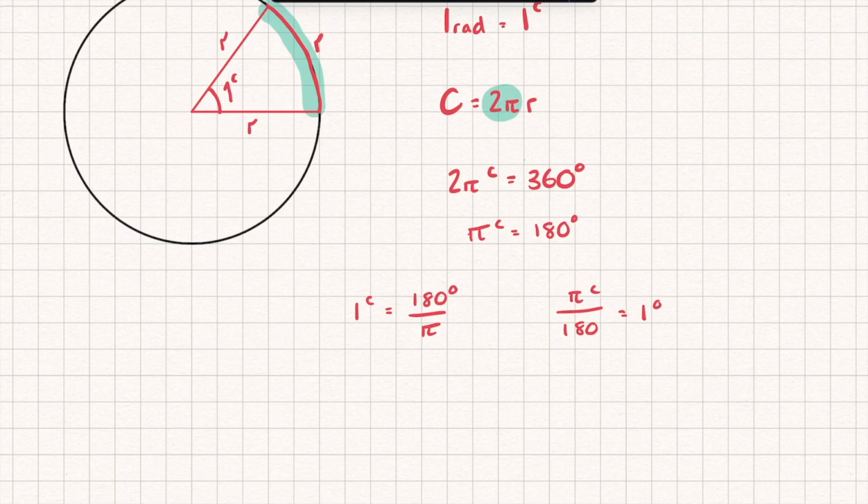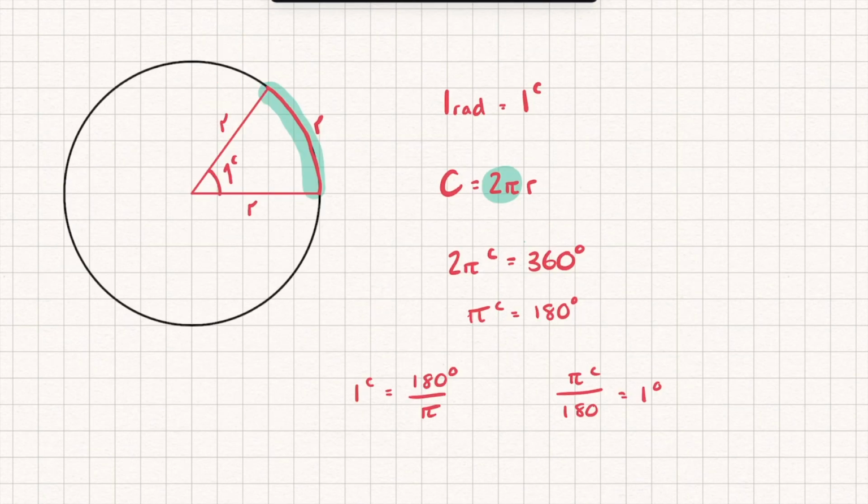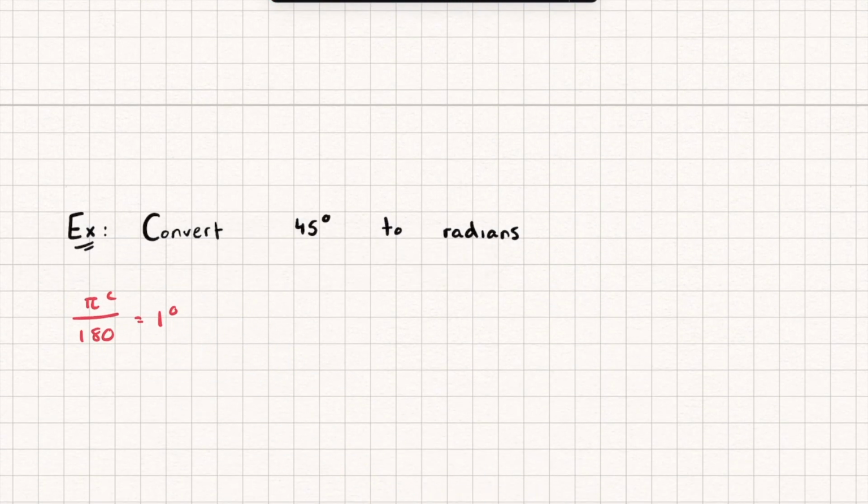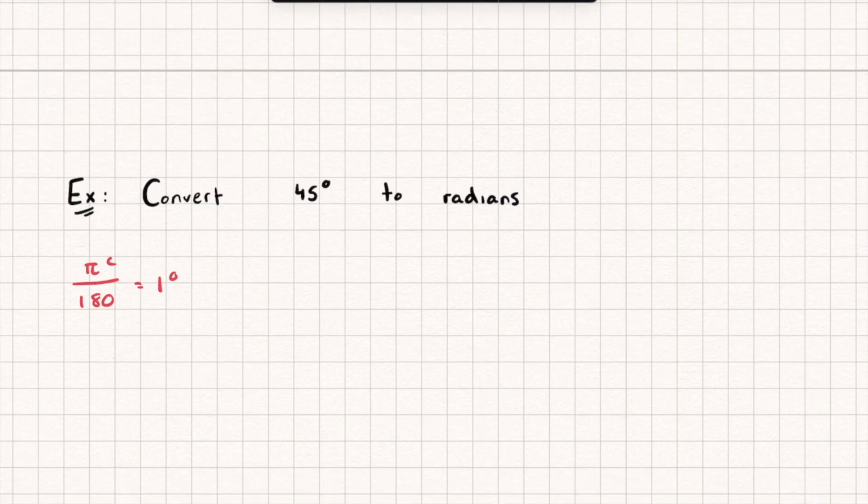So let's look at an example. And so the first one we're going to look at involves converting from degrees to radians. So I'm just going to bring this down and you'll see why this is going to be useful for us to have. So if I'm going to convert 45 degrees into radians, well, I could look at this equation and say, well, at the minute I know 1 degree is pi over 180 radians. So if I was to just multiply both sides by 45, so let's do that, I would get 45 degrees is equal to 45 times pi over 180 radians. And let me type that into my calculator and see what we get. And that tells me it's 1 over 4 pi radians. So 45 degrees is equal to 1/4 pi radians, or pi over 4 radians.